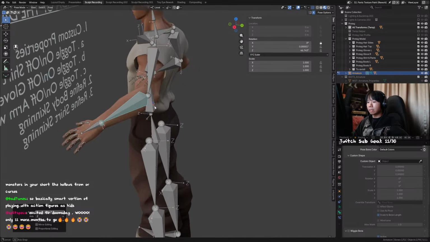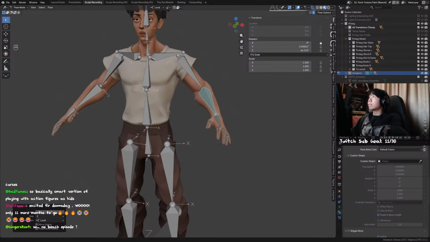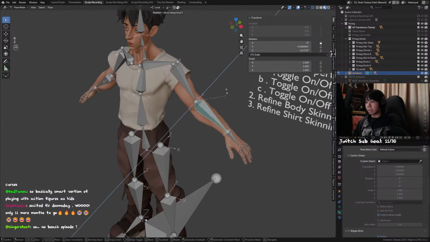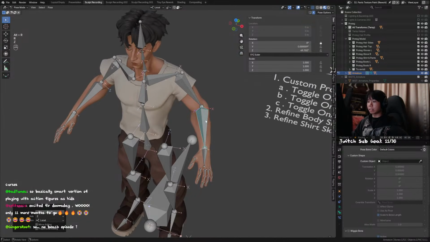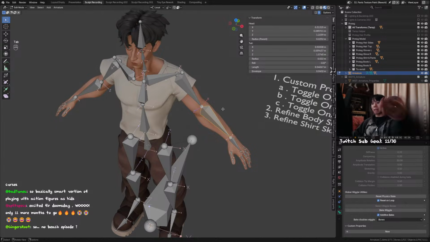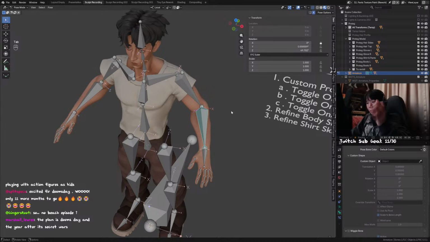Okay, yeah, don't worry about the weird skinning right now. It's far from perfect. We're eventually going to split this up into 4 bones. That way we have a nice twist, right? Like the radius bone going over the ulna, right?